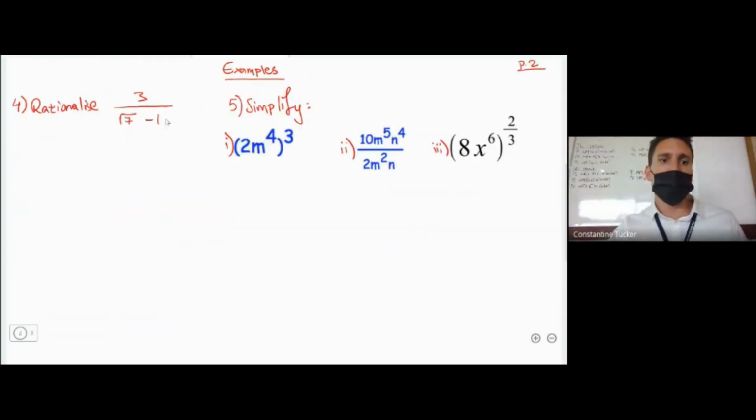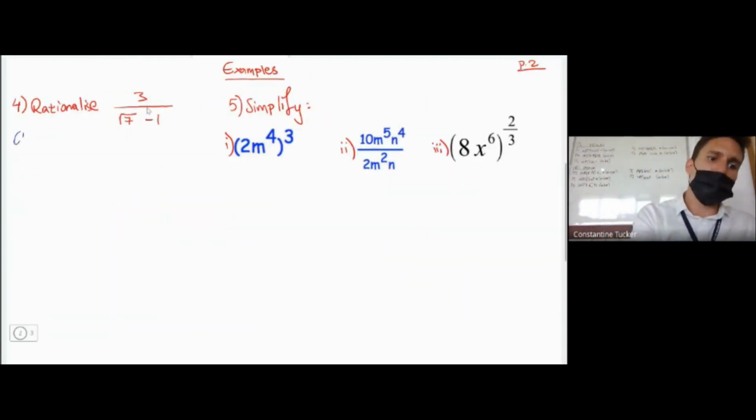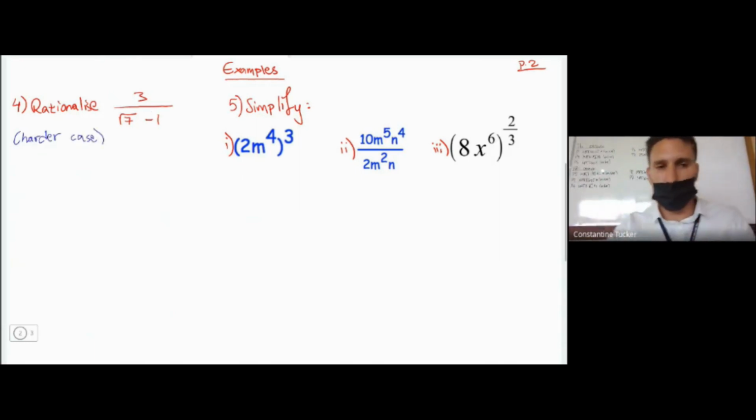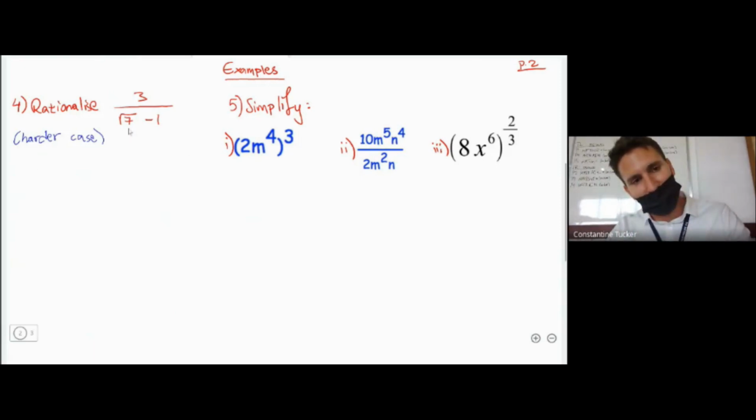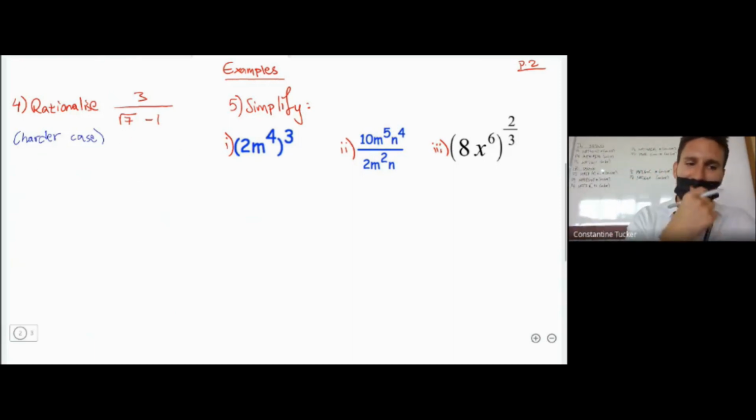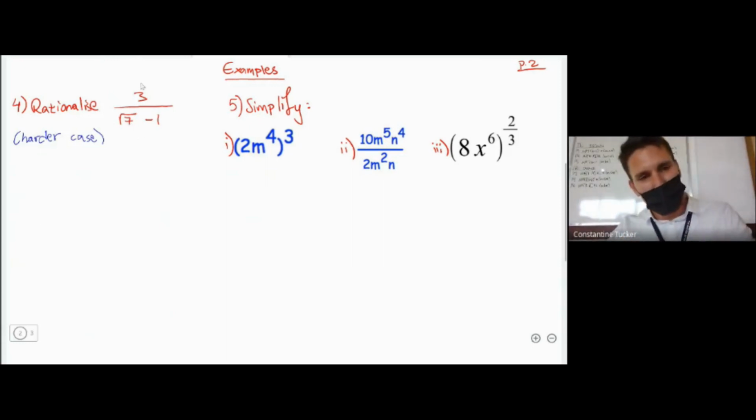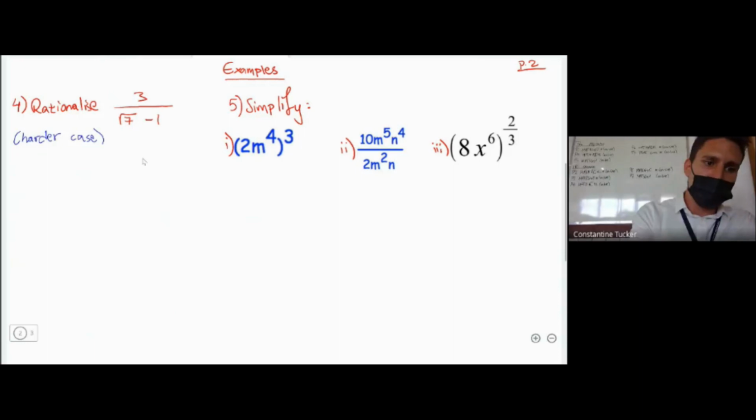So moving on to the harder case. So this is the harder case of rationalization. And of course, I gave you a question like this. I've put a question like this in your graded task because I am evil. Actually, I'm not really sure I've put it in now that I think about it. Anyway, it's highly likely I put it in, but I'm not 100% sure. Because I thought if I give you this question, you will just basically type it into the calculator and get the answer that way. So I wouldn't want to do that. But in any case, I'm going to show you here. I don't really remember if I gave you a question like this or not.